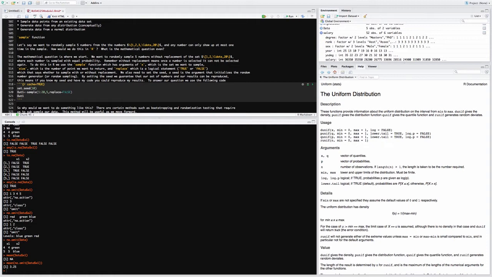So think of these as your original statistics problems. If I have 20 balls in a bowl, and I want to pick 5 without replacement, I'm going to take one out, and I'm going to set it down. I'm going to take another out, and I'm going to set it down. So every time the number of balls in the bowl gets smaller, that's without replacement. With replacement is you take the ball out, you write down the number, you put it back in, you shake it up, you go pick again. There's a possibility of drawing it again. Every draw you take, there's 20 balls, right? So it's something to think about.